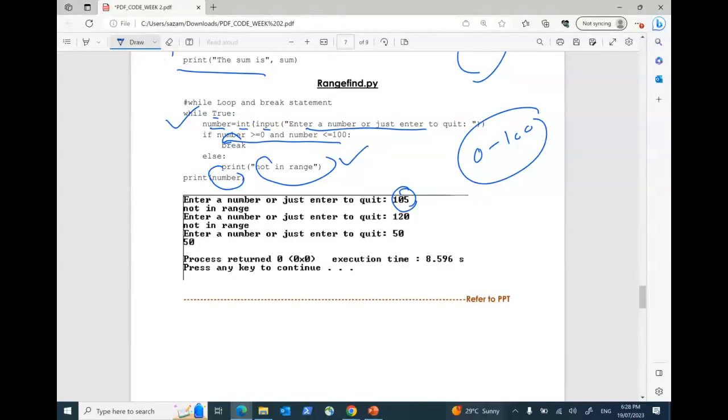So as long as my number doesn't fit the condition between 0 and 100, I'll keep on asking for the number. 105, not in the range. 120, not in the range. 50, yes, it will print the value 50, and then it will quit. So this is another problem of how to use an if with a compound statement and check the number that you're guessing, and you go from there. Okay?